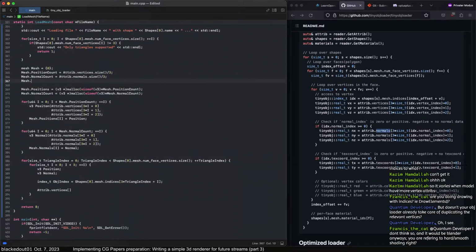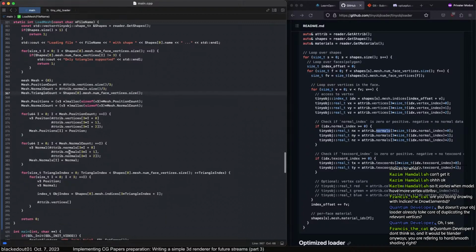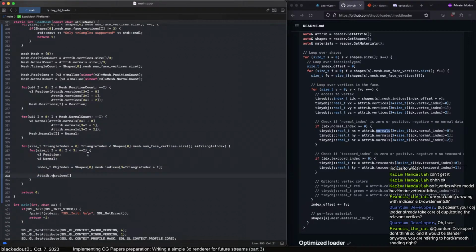So then the mesh dot triangle count is equal to the number of faces, and we just check that each face has only 3 vertices, so this works. And here we now need to copy the indices, and of course, because we set this right here, we can also just write this triangle count.